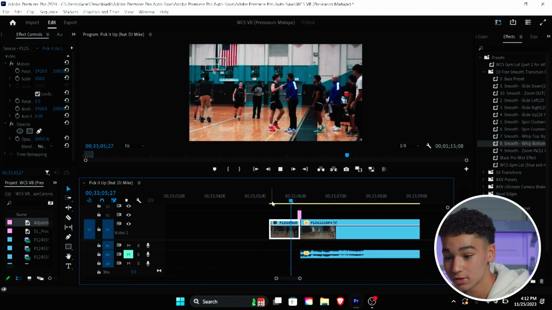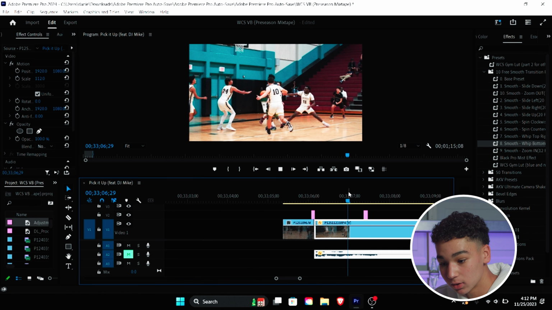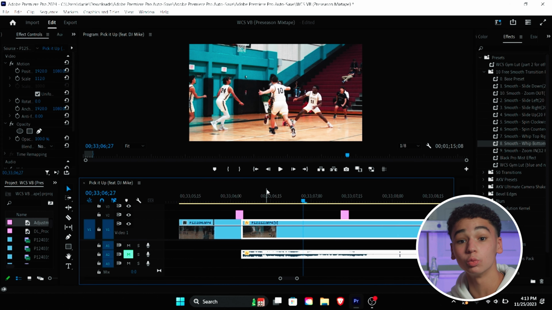So what you can also do is that if you want to add more pop to the video, more engaging, you can put it between these two clips, and then once he's about to dunk the ball, like right here, not on top because it might be a little late, but you put it once he's about to dunk the ball, bam, there you go. You guys can watch that again. That's what I usually like to do when there's something in the sport or whatever video you're trying to capture. If there's a major moment that you want to capture, like boom with the music, you can just put it and bam.